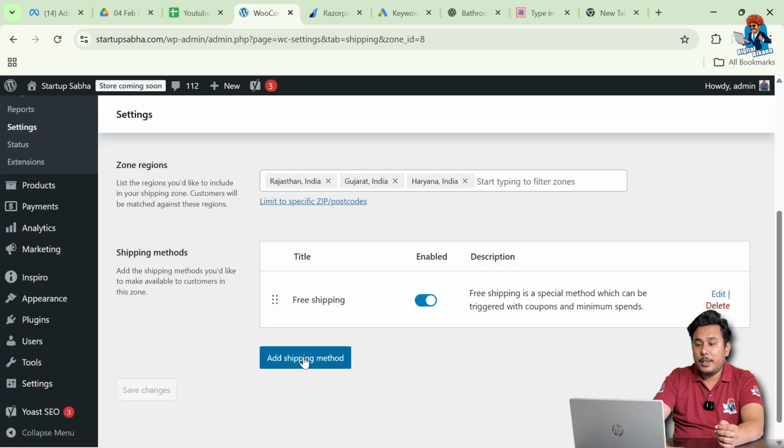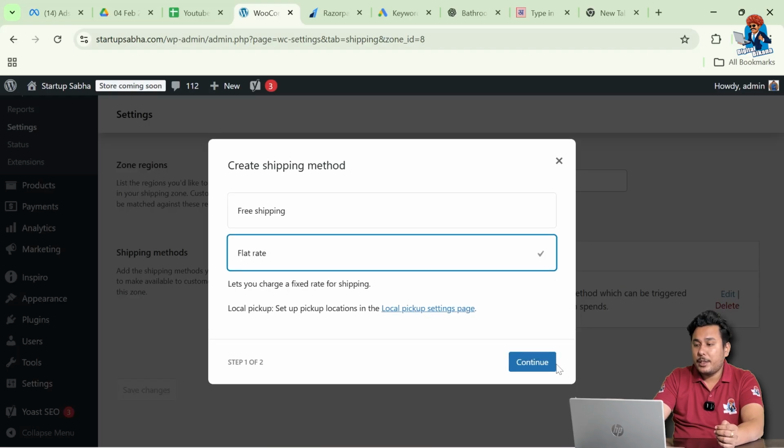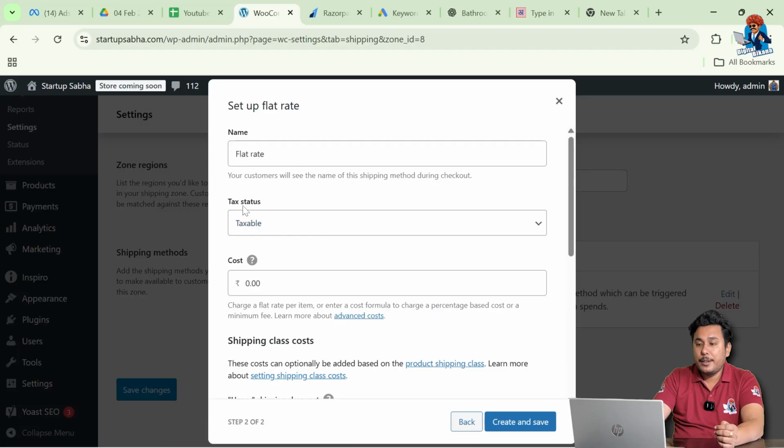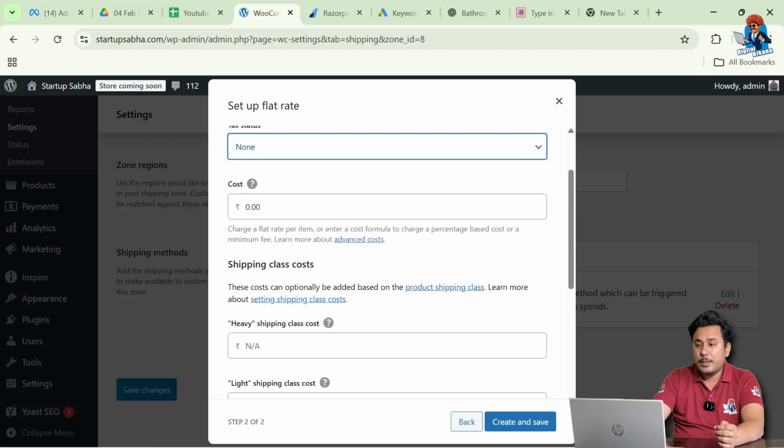And now there is another method, so I will again click on add shipping method and select the flat rate, click on continue, and here it is asking me whether the shipping is taxable or not. So shipping is not taxable, I have selected none, and here I can simply add cost, charge a flat rate per item, or enter a cost formula to charge a percentage based cost or a minimum fee, right?